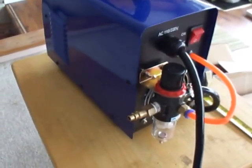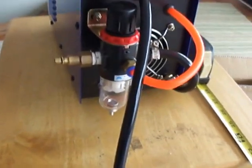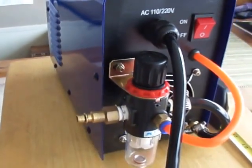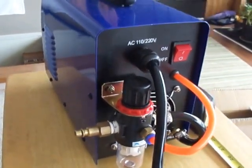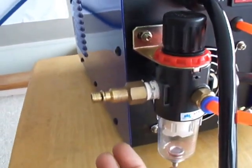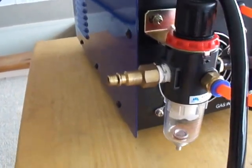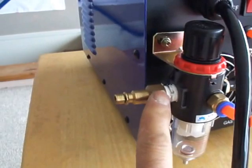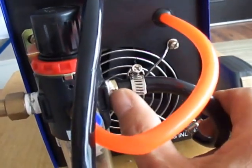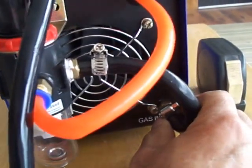I hooked it up based on the manual. The water separator is in this position, compared to the other machine which is on the upper right hand — still free from the ground. This is the water separator automatic water discharger. I put a NIMA plug to use the compressor, and with the hoses and fittings you have to use a huge amount of Teflon tape to seal the leaks.